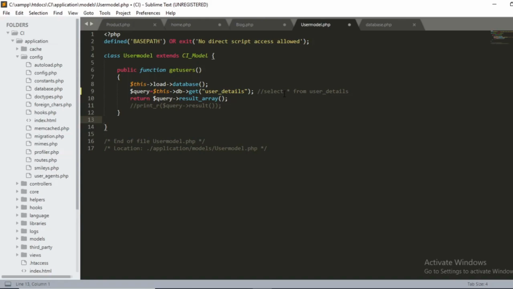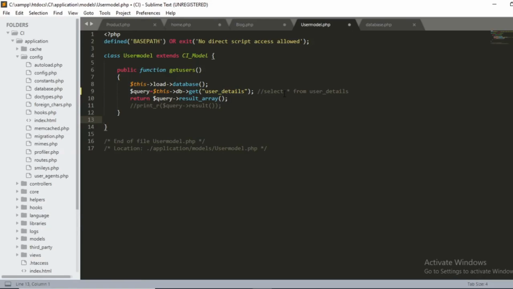Sometimes we need to write big queries to perform big database operations, like using a where clause or performing join operations. At that time, if we are using regular queries, our queries become complex. But if we are using the Query Builder class, only one or two lines of code are enough to perform database operations. The major benefit of the Query Builder class is that it makes your application database independent.